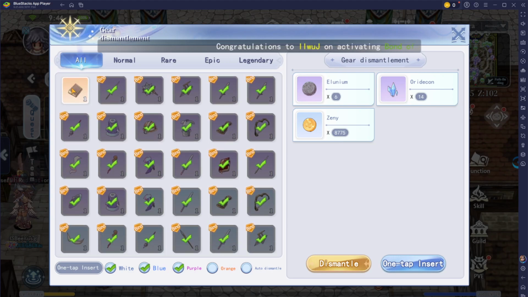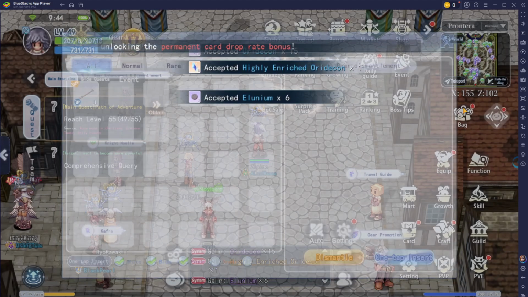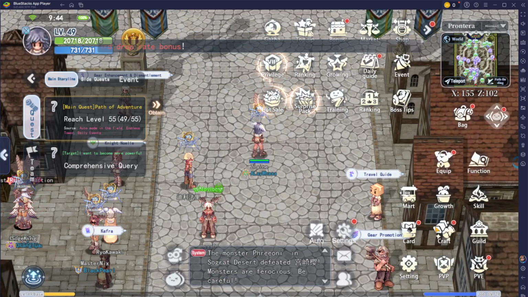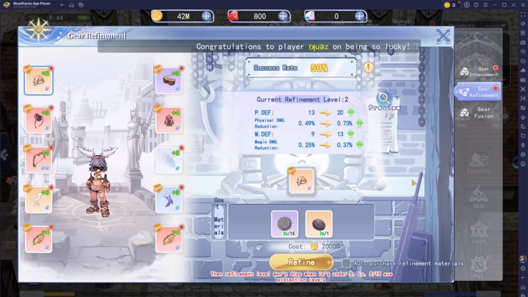From purple and above, it gives you Illunium, Iridiums, and high enriched Iridiums. All these are useful when you would like to refine your stuff. So one tap, dismantle everything, and then you will have the one under equipment, refine. So you have some material to refine your gear.